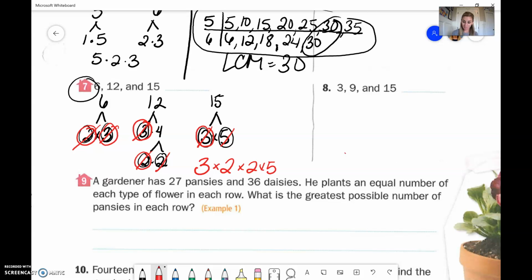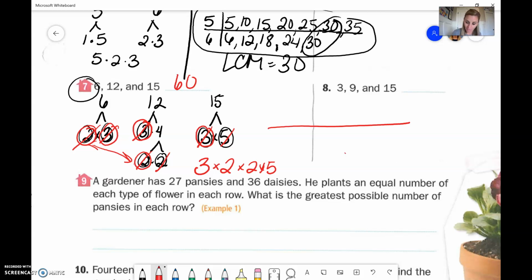So see, I totally made a mistake. I forgot to count these two 2's that are the same. They share that same factor, so therefore I only bring over one of those 2's. See? It's crazy. I'm glad I caught it, and you probably caught it too if you were watching this. So 2 times 5 is 10. 10 times 2 is 20. 20 times 3 is 60. So your greatest common factor is 60.